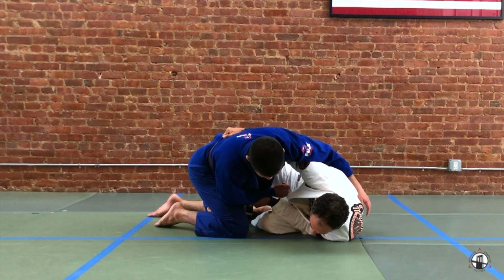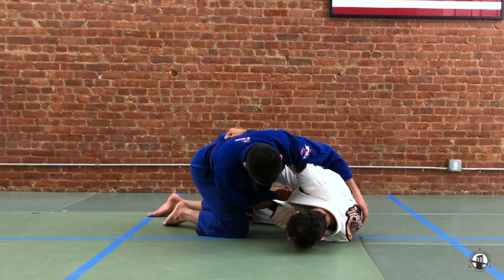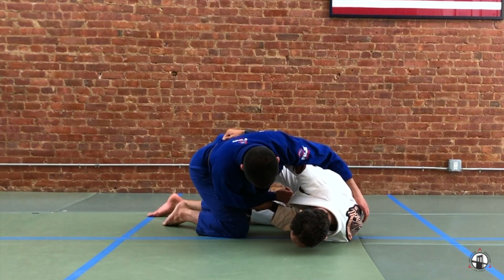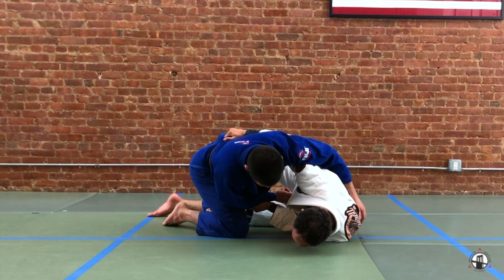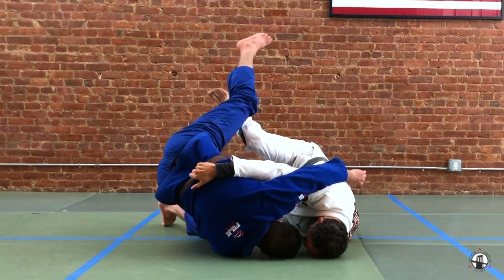Now you'll notice that he's still on two knees and he's a little bit out of balance, but he's not totally off balance yet. So in order to create that off balance, we're going to take our bottom leg and extend it through. The bottom leg goes through. This is going to be our drive leg, and we put our pinky toe on the floor. Now we begin the action of pulling with our right hand and lifting with our right leg to be able to settle our partner down here on their shoulder.